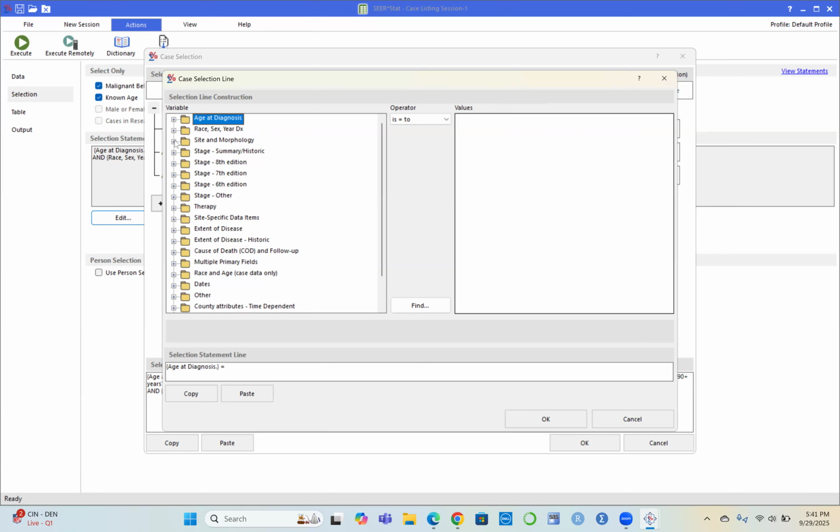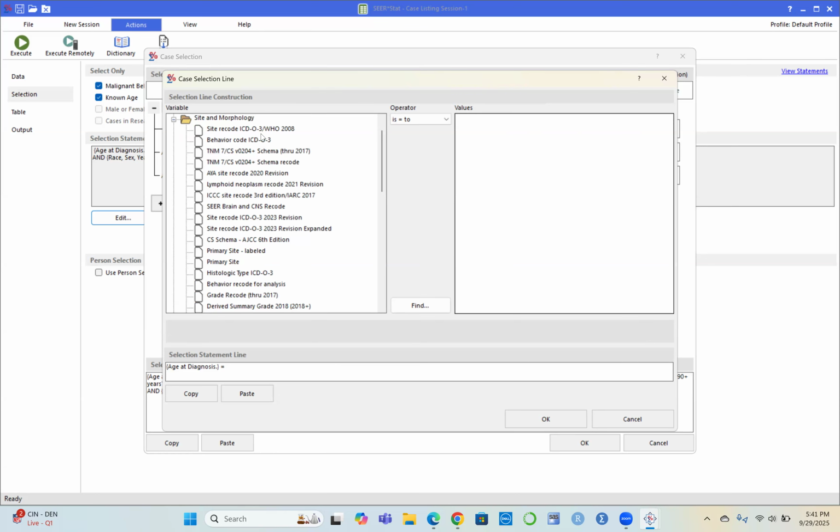If you look at the site and morphology, okay, the site and morphology is where you are able to know what type of cancer you are focusing on. If you click on the site code, the international classification, the ICD-O-3 WHO 2008, which is the international classification with the World Health Organization, right?